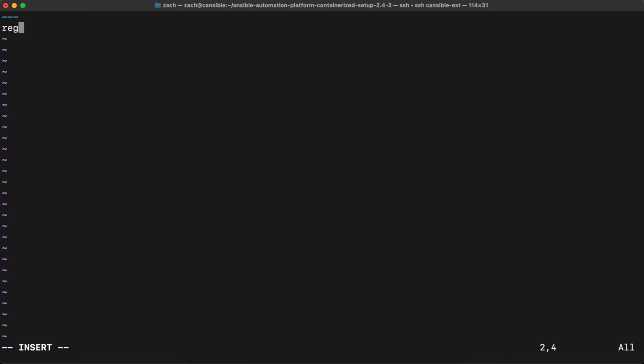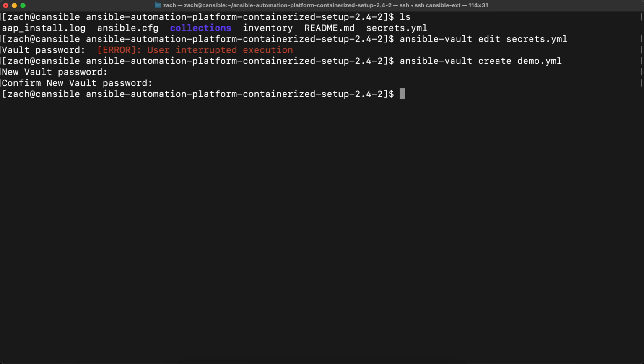What I would be doing here, if you remember from the inventory, is that the registry password was a secret that I want to pass through. So I define it in this vaulted file. I think the Postgres admin password was another one. I may give it a real value here as opposed to whatever I was calling it. Again, this is not actually a true good example. But once I've done that, I'd fill out all my secrets here, and then I would save the file. I'm working in Vim here. And what happens is it actually vaults it.